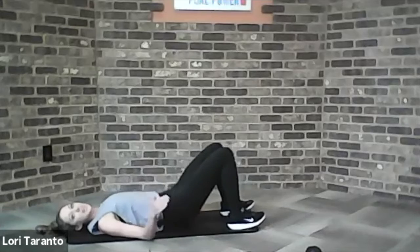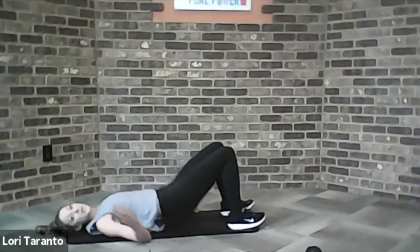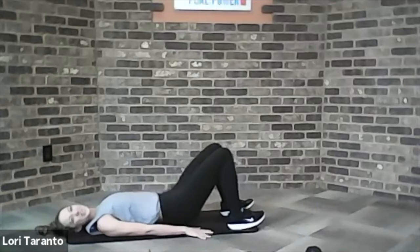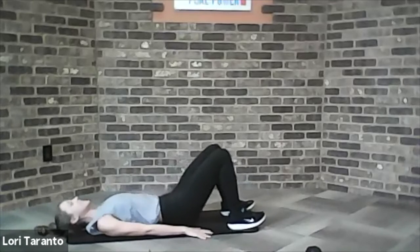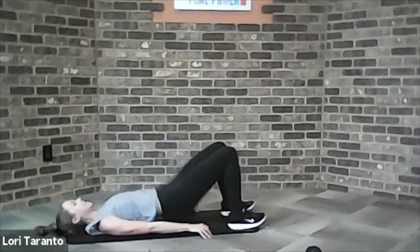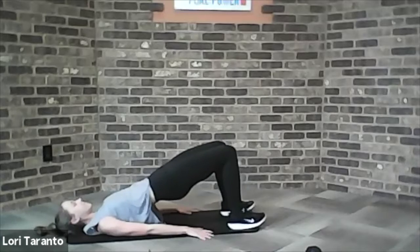And each exercise that I do with you guys will be progressively more difficult as we add on. So this is our simplest version of the exercise. So you can always come back to here if you don't like the progression or if it's not good for your body today. We've got about 17 more seconds here.